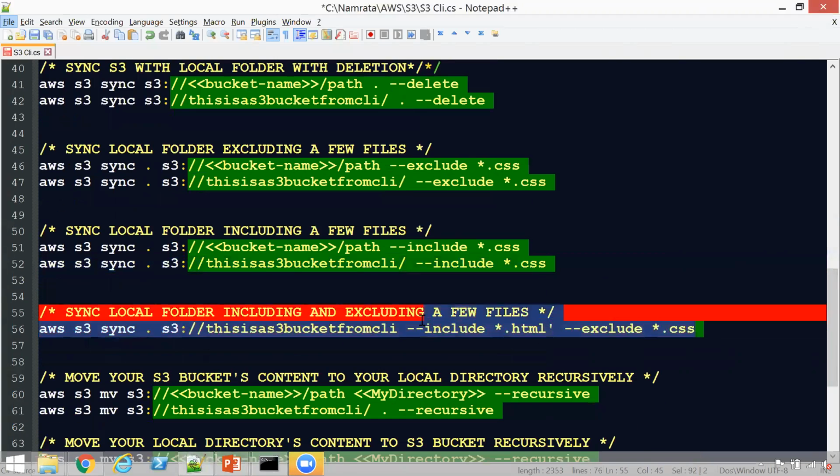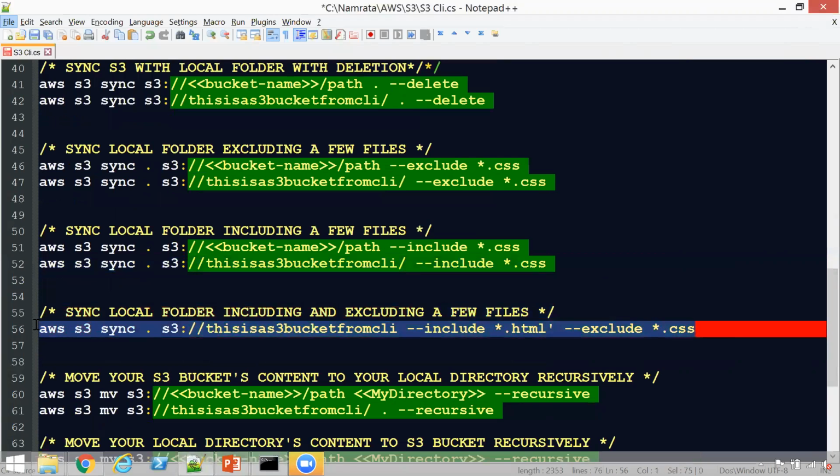Now, I just want to show this command to you. You could potentially have include and exclude in the same command. Like for example, over here, I want to include all the .html files and exclude all the CSS files, whenever I'm performing sync between my local folder and my S3 bucket.